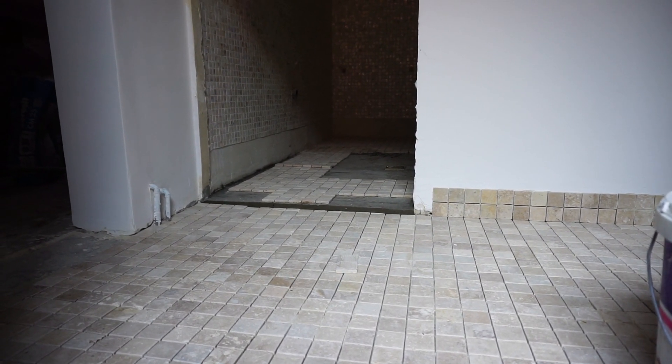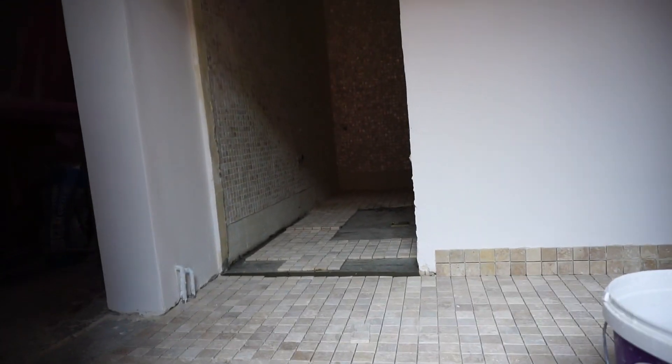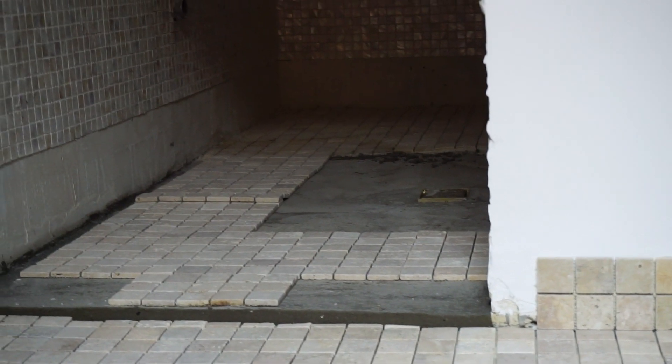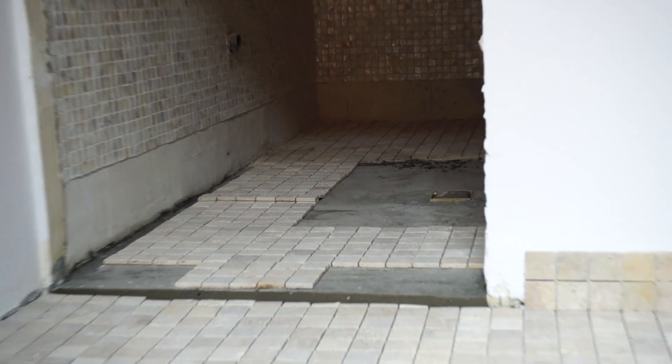I really hope I will be able to put there just some step like this with the workers that will install the doors. Until next Monday — three whole days — I will not enter inside the apartment. I will also have to purchase another box of mosaic for that area, so he will complete it next Monday.